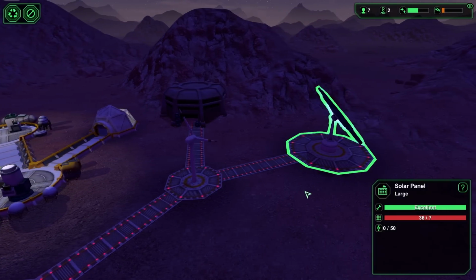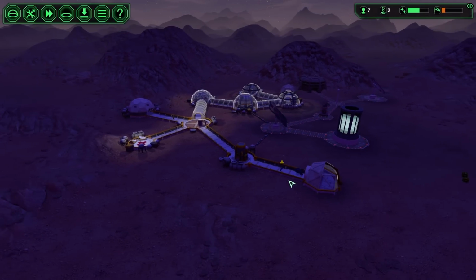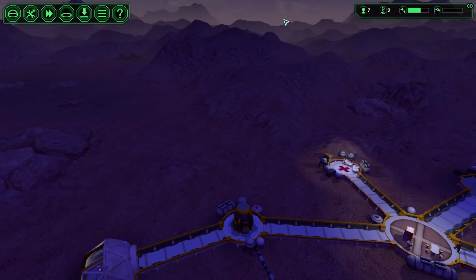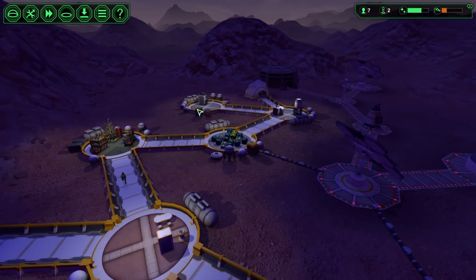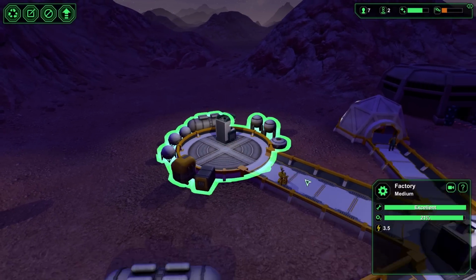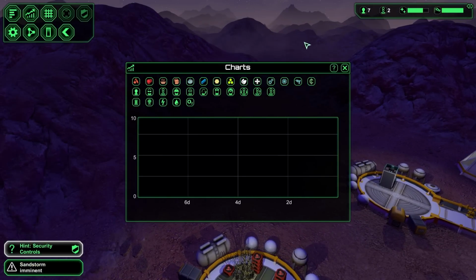That's all good. Power now is going to start going down. The day-night cycle in this world is very quick. Then again, we are on 4 times speed. I thought I saw a tornado right there. What's a tornado? It's a tornado. Oh no, it's the tornadoes. It looks like spare parts consumption has gone up. Let's double check the charts right here. Oh, sandstorm.